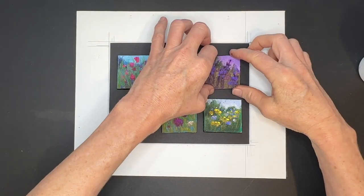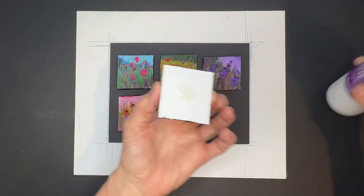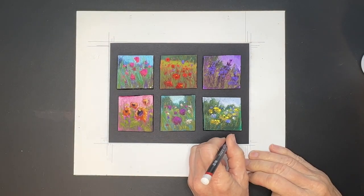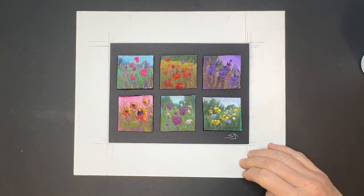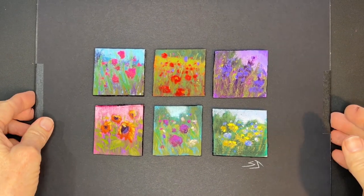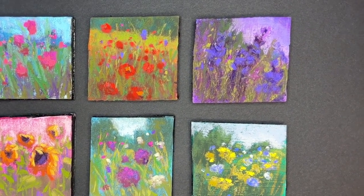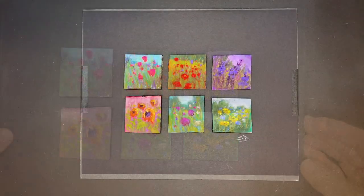You have a little wiggle room, you know, see how I'm moving them around? It's not like it dries instantly. And I also kind of liked that the edges of the squares, they weren't all perfect. They were a little jagged, not too much. So got to give it a signature. And of course, let the glue dry, and then I'm ready to assemble this into the frame. Here's a little close-up once the glue has dried. You can see where I've added the black border just for a cleaner presentation.